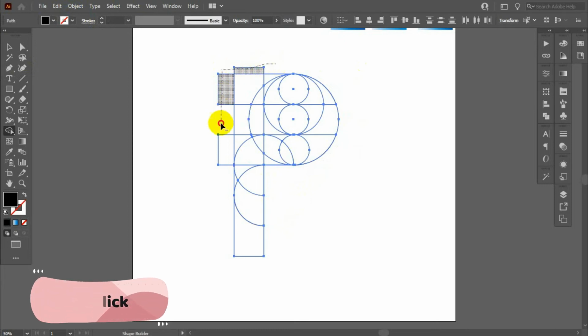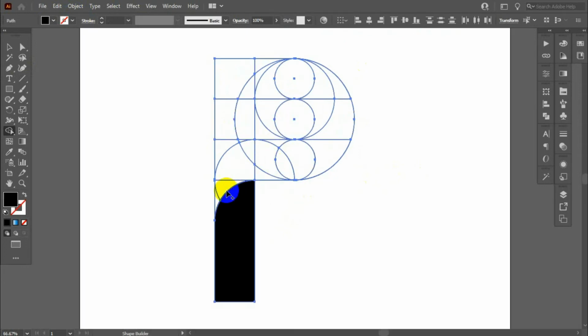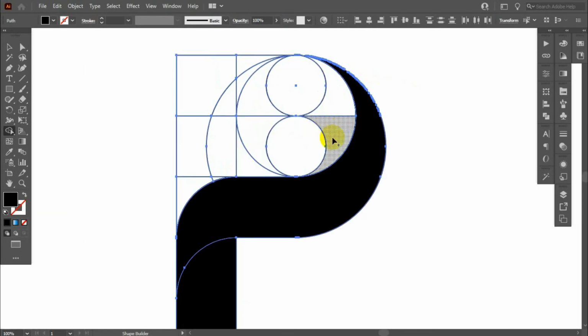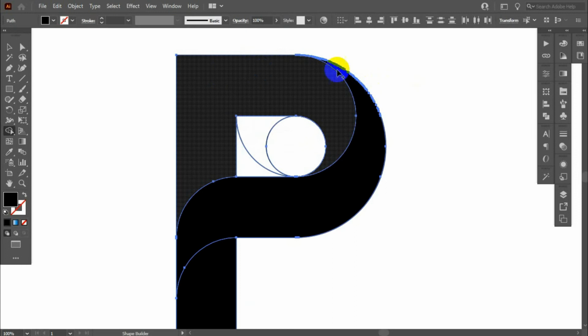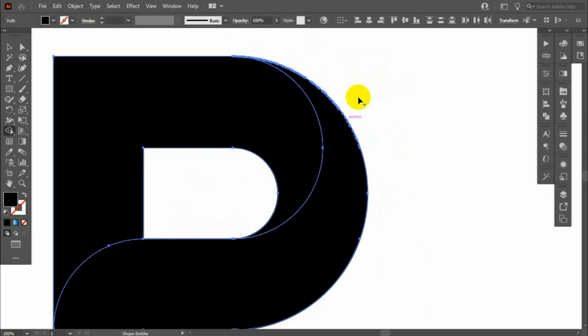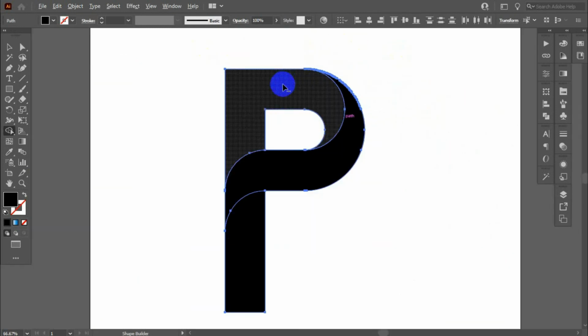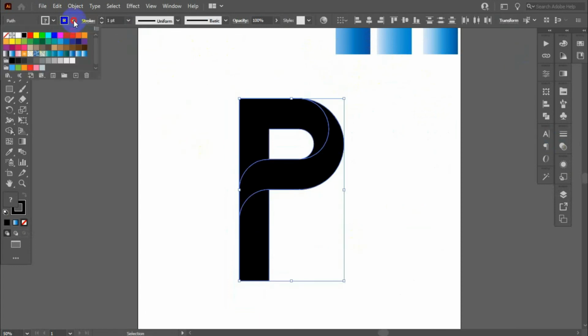Hold Alt for remove unnecessary part. Design almost done.